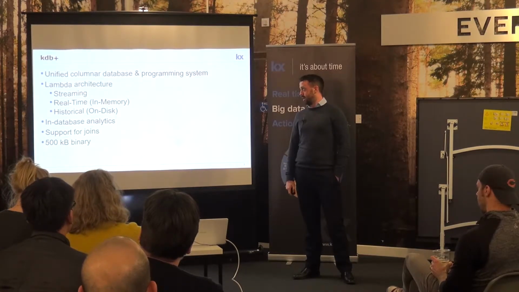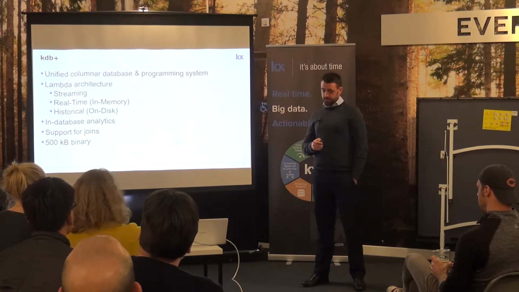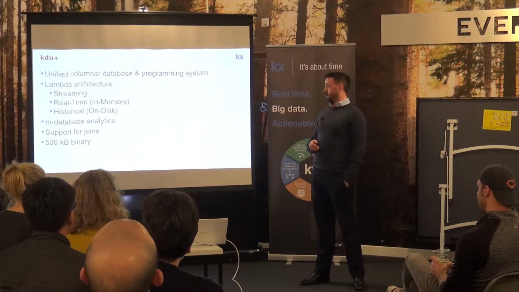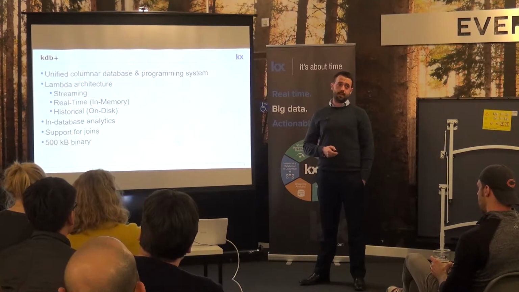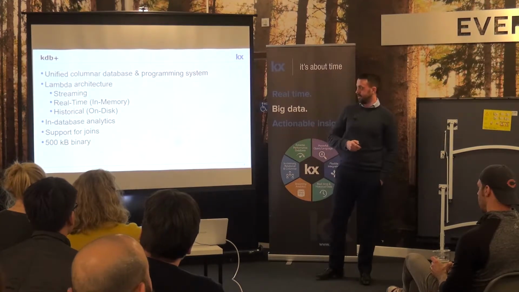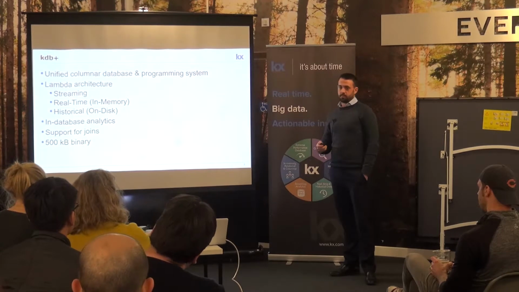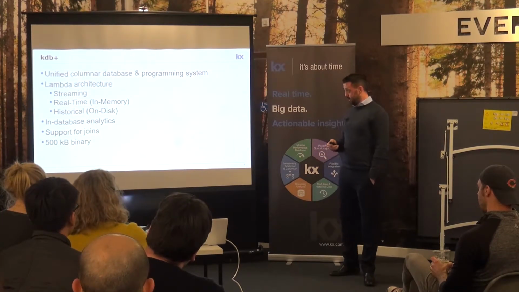It's built around a Lambda architecture, which is an architecture that's basically used for streaming data, so massive amounts of data coming in, where we're going to have our real-time in-memory data, so very fast access data, and then we're also going to have some data saved down to disk. So where we spoke about the in-database analytics, we're not going to query something, have data sent across to another server and then run the analytics.